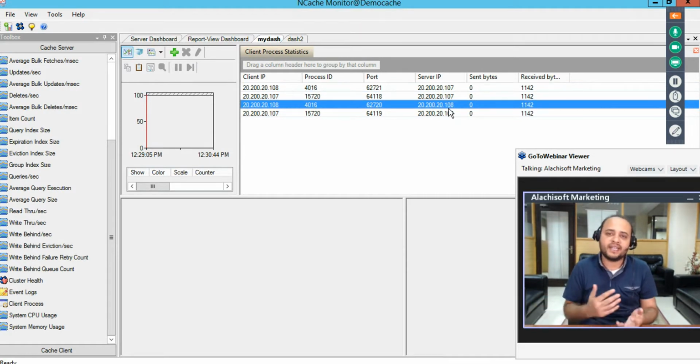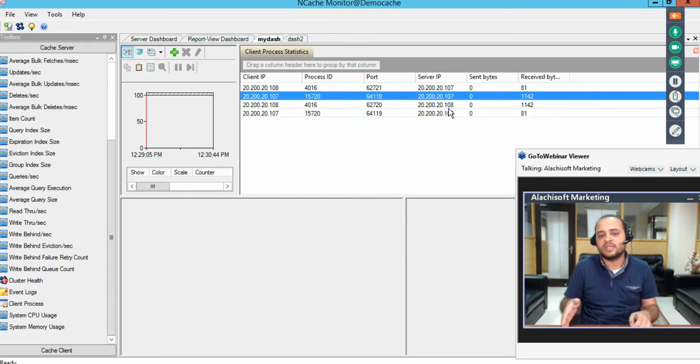So if there are any connection issues, for example, your worker process got started, there were 3 servers in the cache, and one of the worker processes could not connect to server 3. So how to know about it? First of all, there are events that are triggered, and I'll talk about those shortly. So that's an explicit way of getting notified. But you see, if there is an abnormal behavior, if there is a slowness, or if there is an extended amount of requests, because if a server is not connected, the client would send requests to other servers, and those would reroute that request to that other server, and that can take time.